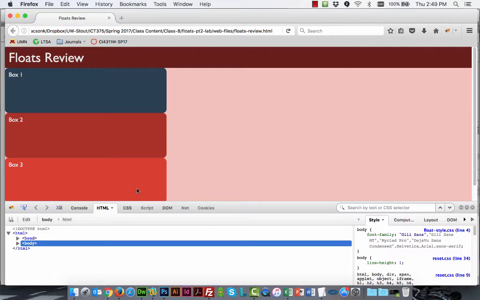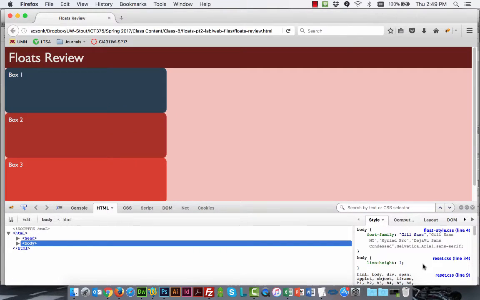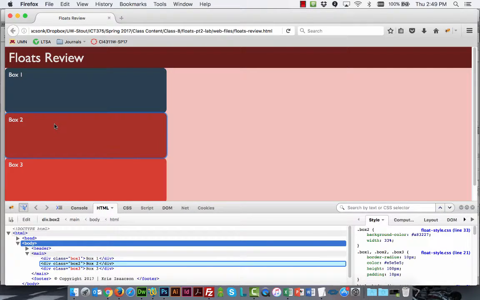But what I've done is I've opened it up. That's what we see along the bottom. And on the left-hand side here, it shows us the code for our page. And on the right-hand side, it shows us the CSS that applies to whatever element we have selected. So there's a couple different ways that we can select elements. One is we can use this tool right here and we can highlight over it. And you'll notice the blue box that appears and then down below in the code, it's highlighting where that particular element is in the code. So then I can go ahead and click on it.